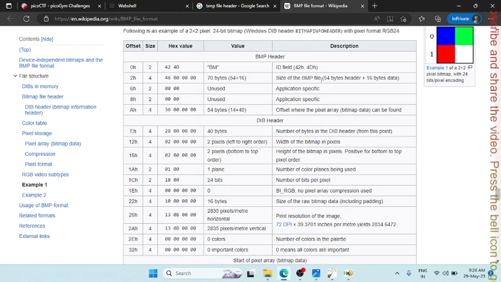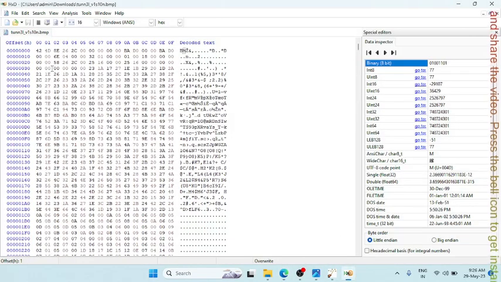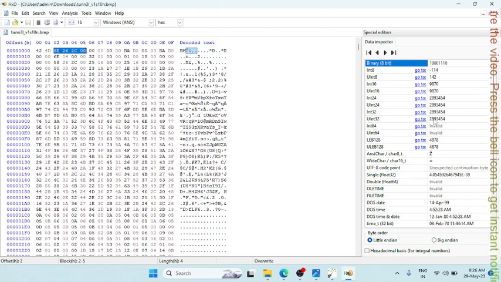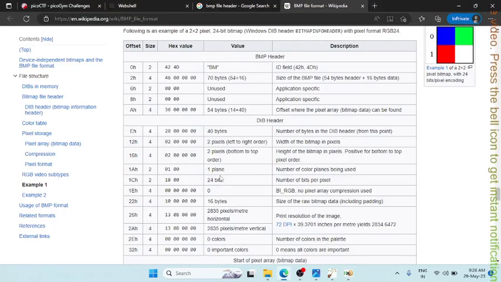So these 4 bytes mention the size of the BMP file, 1, 2, 3, 4. So size is somewhere around 2893454. Okay, we are not going to look at size.